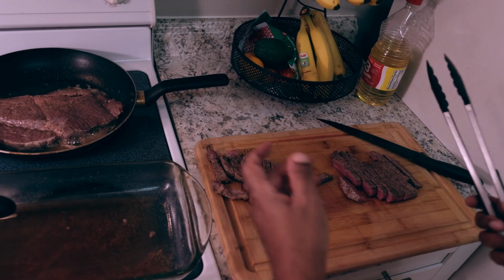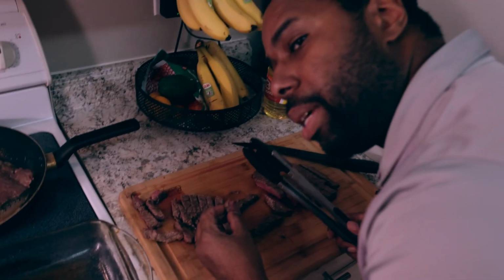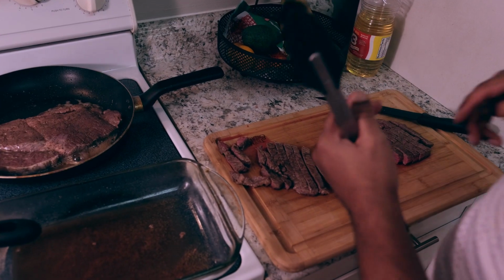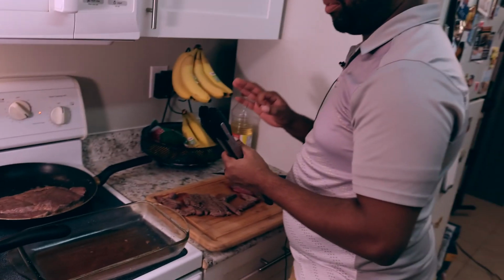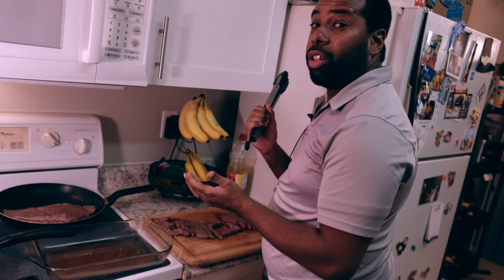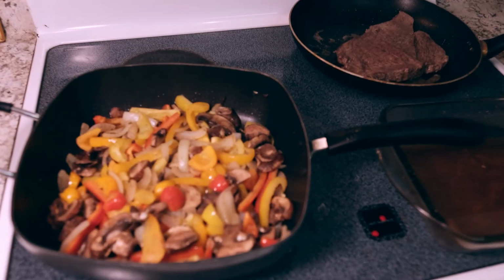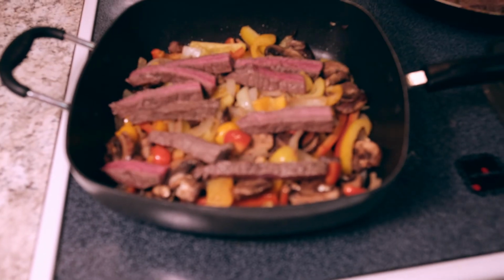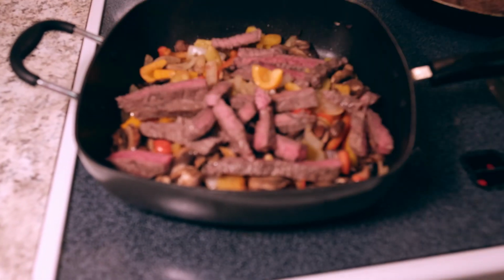So I can't help myself. I'm going to try this mid rare round steak. Give me a piece right here. Yum, yum, yum. That's good. The pepper is definitely in there. I put salt and then I put a nice shake of pepper in there, and it is making it taste wonderful. So that's awesome. So now these strips are ready to go with the rest of our vegetables. That's hot.